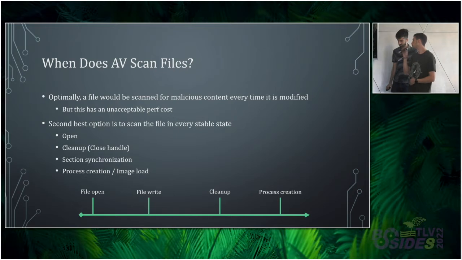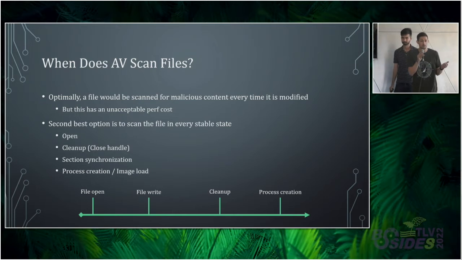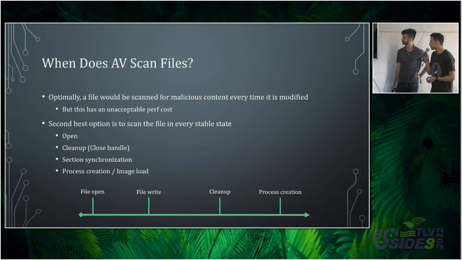So when does antivirus scan files? Optimally, we would scan a file each time it changes, right? And for every change, we go ahead and scan it and see the actual content. The problem is that from a performance perspective, it's not really acceptable. You can't scan a file all the time. So how we do it is basically try to scan it in a stable state.